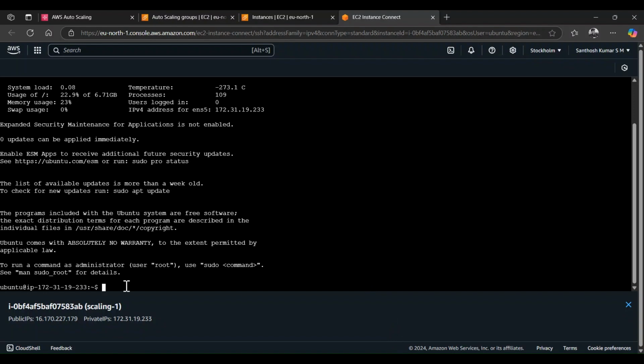Then go to your EC2 instance. In the EC2 instance, give the command sudo apt update.